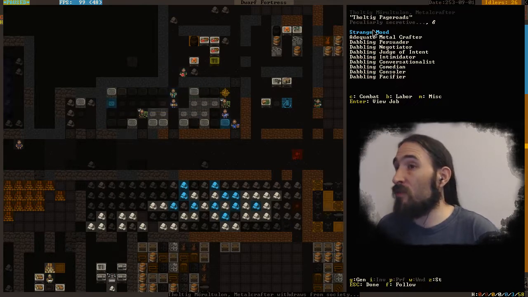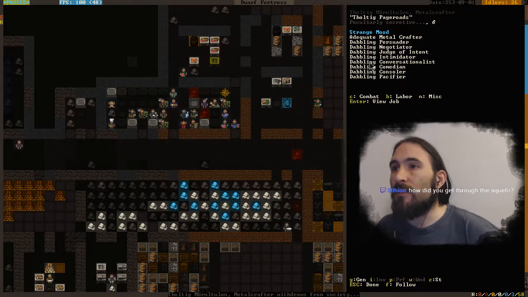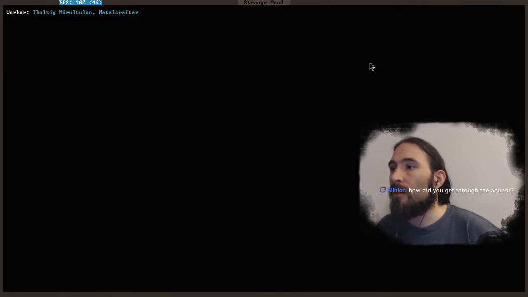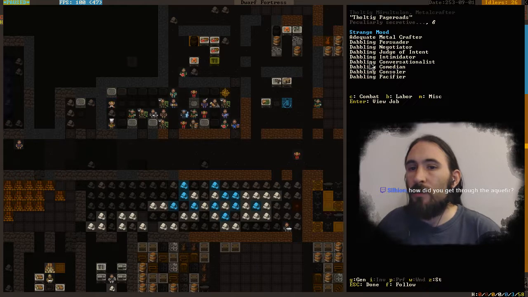He's secretive and peculiar about it. What does he need? Enter. View job. No, that's it. How do we get a clue as to what he needs? Well, maybe he needs an actual metal workshop.